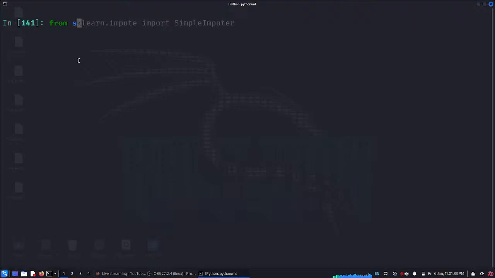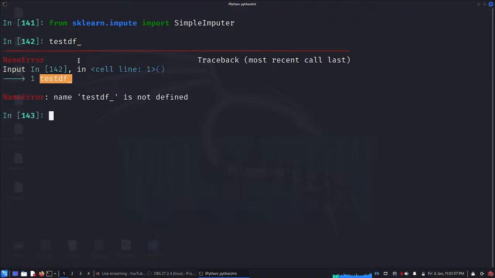What we can do is create one. But before doing that, let us look at test df and train df.